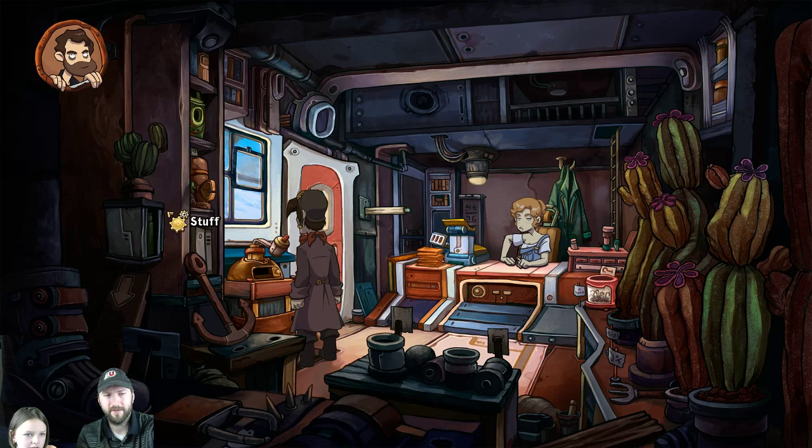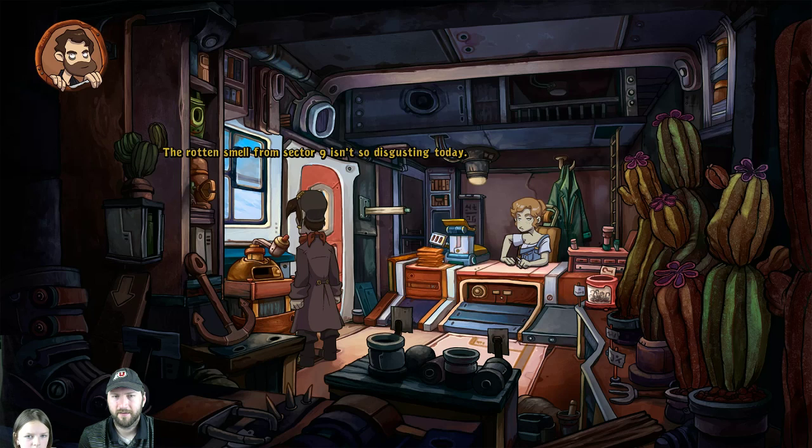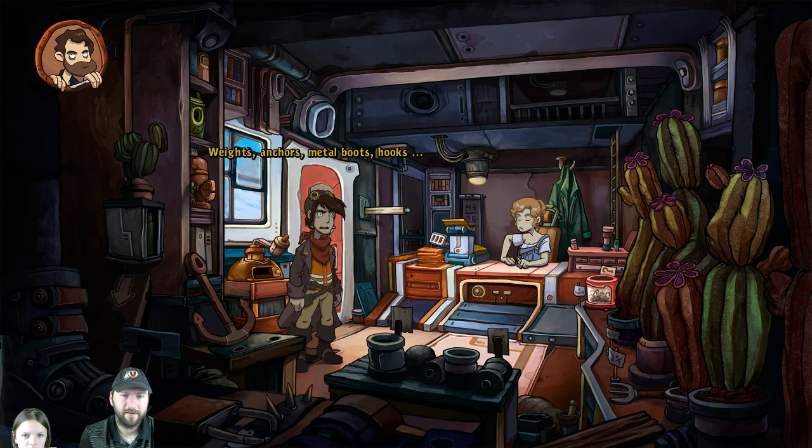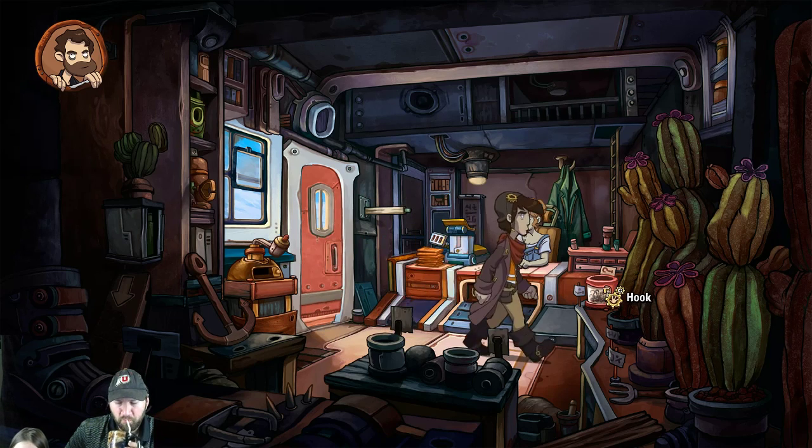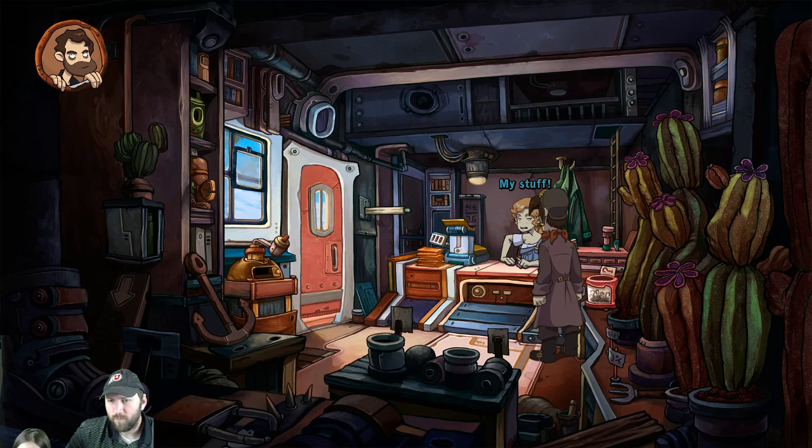Okay, anything else over here? Just stuff? Anything other than stuff? Window. Ah, terrific. The rotten smell from Sector 9 isn't so disgusting today. Well, that's a benefit. Weights, anchors, metal boots, all the things you need if you want to stay moored forever. More stuff. Ooh, hooks. Hands off my stuff. What? I'm just browsing. Browsing is what paying customers do. What you mean is driving me nuts.